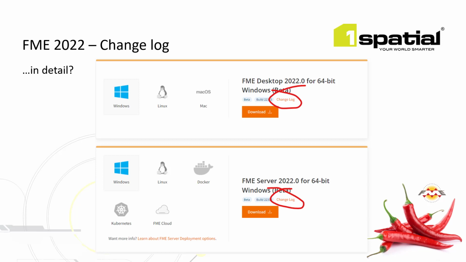If you go to safe.com/downloads, on that page, you'll find all the latest and some also historic installers, and that's also where you'll find the beta installers. And you'll see that with every release, there's a small link to a changelog file. Okay, and that's highlighted here with the red squiggle.